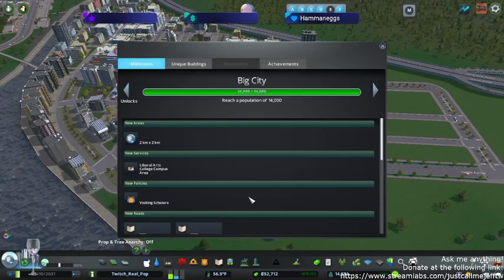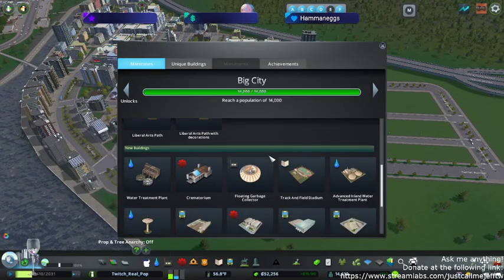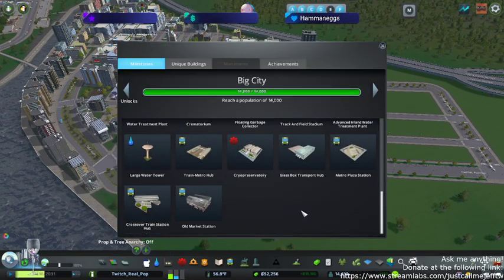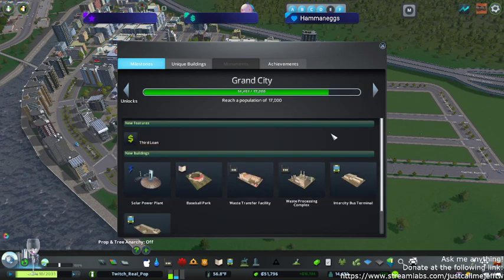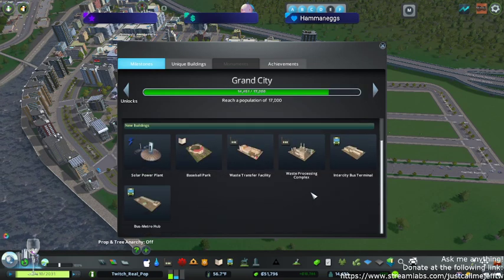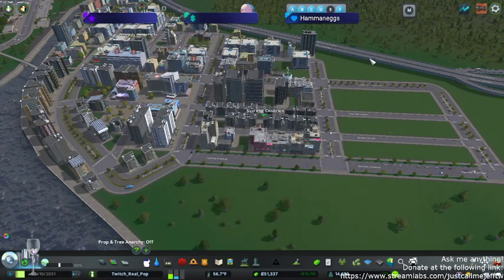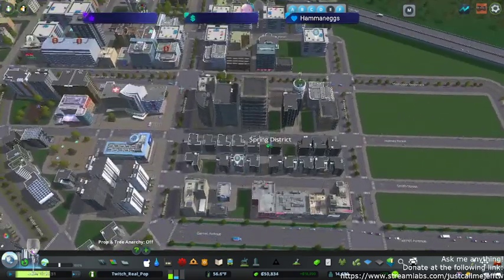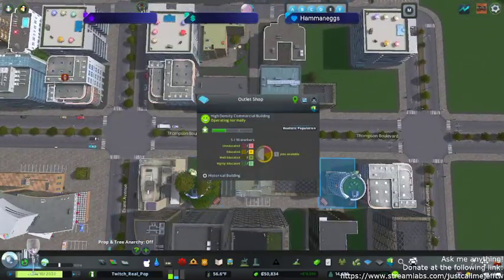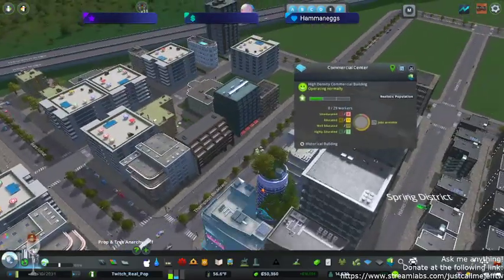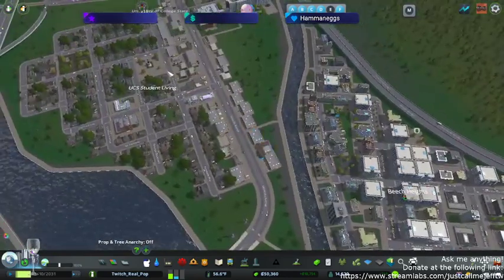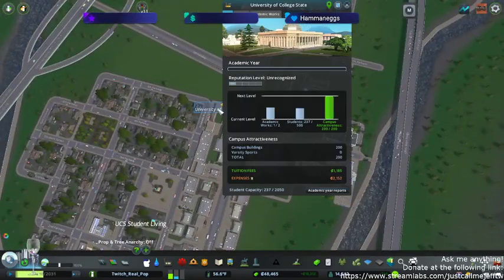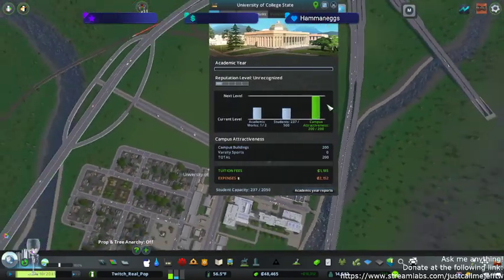What else did we unlock? Liberal Arts College. Just some more advanced water stuff and some plazas. And the next one we get waste processing and some more terminals. So that's good. So this building actually showed up twice, which is interesting. Although one of them has significantly more trees. Oh, hello. Did you level up? No. Okay, that's fine.